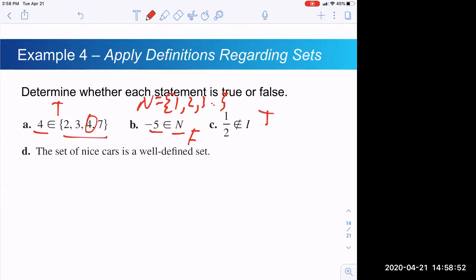That's true because there are no fractions in the integers. The set of nice cars. Is that a well-defined set? No. So this is false. We don't know what's in the set of nice cars. Too much argument about it.